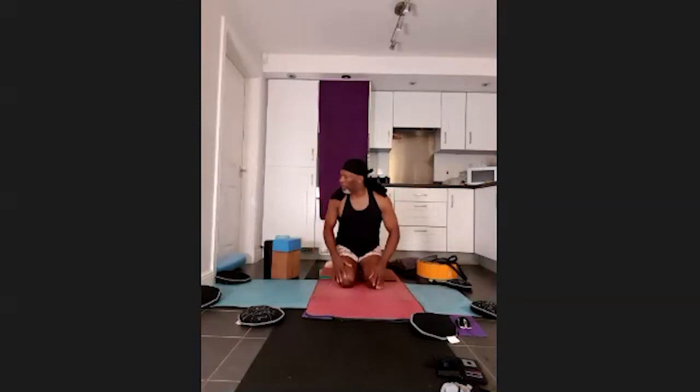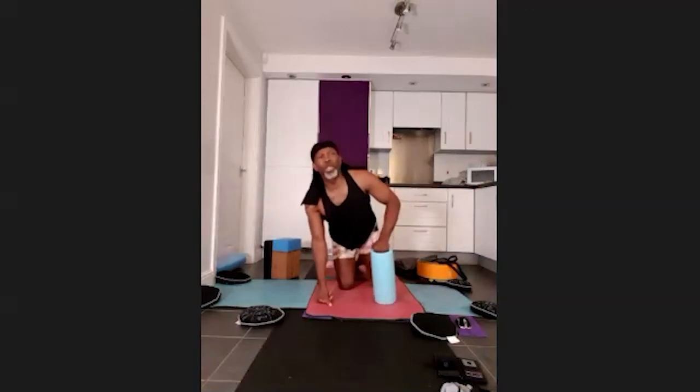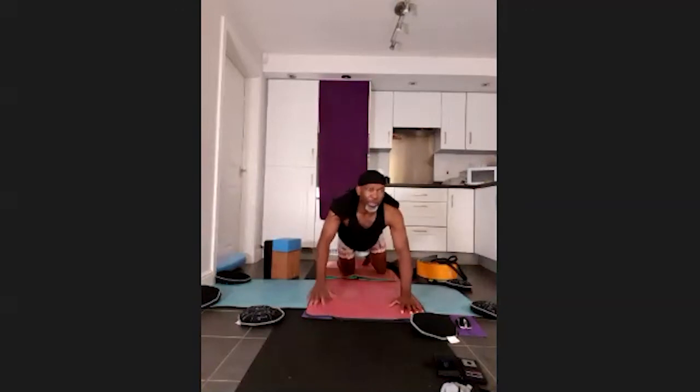Grab hold of your roll for cobra push-ups with the roll between your thighs. You're lying down on your belly. The roll is between your thighs. Your hands are under the shoulders.